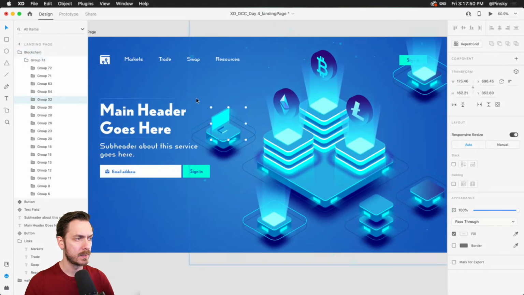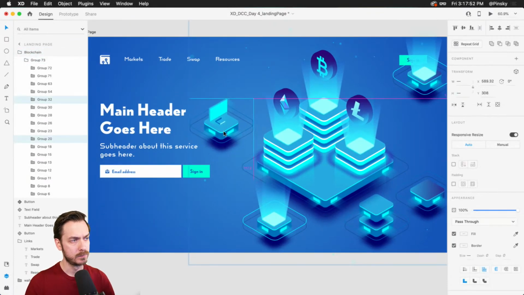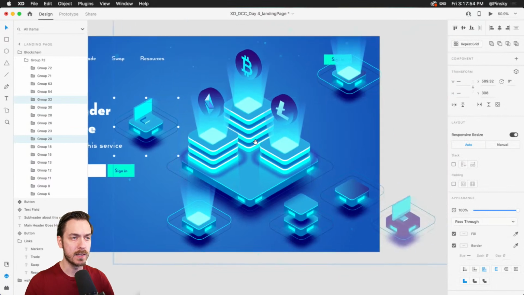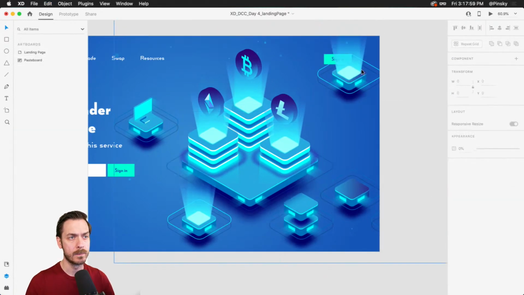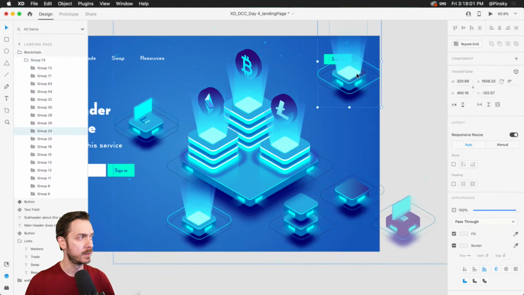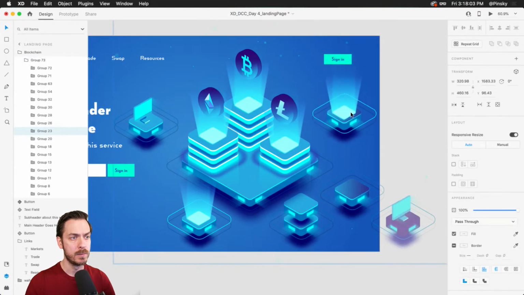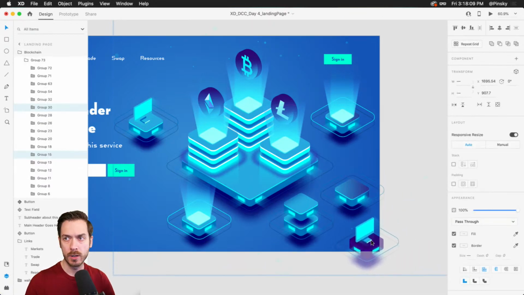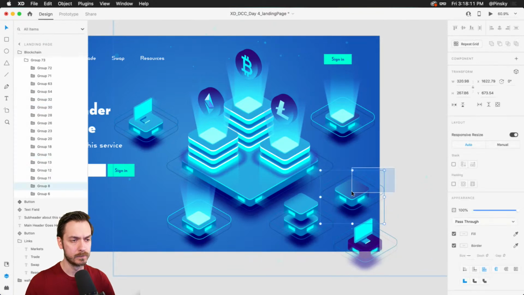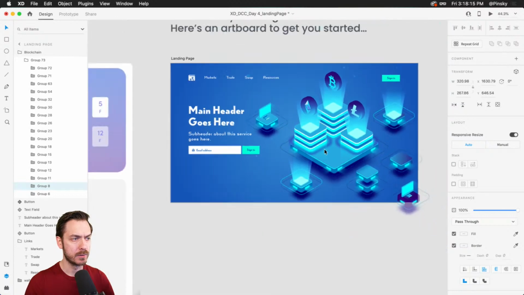So maybe I want this group of things, computer or whatever this is, move it over there. This one is blocking the sign-in experience. So I'm going to select, dive into the group, select this, move it on down a little bit. Move this over. And you can also delete some if you need to, right? That's the beauty of working with vector designs.